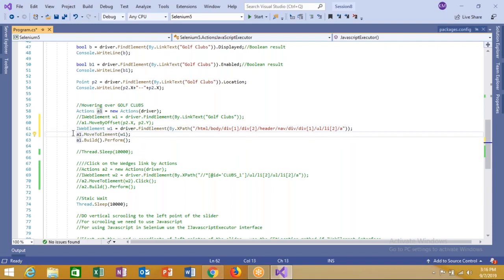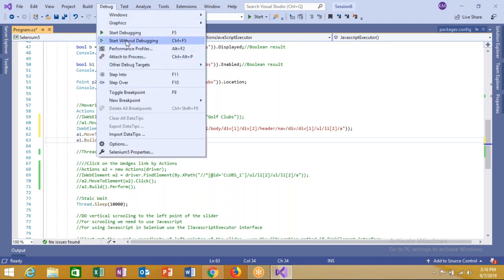And move to the element. You are moving to the element method of the Actions class to this particular address and then build and perform. Is this also working or not? Let me see that. Last time it is not working for whatever reasons. Sometimes, you know, the system also goes mad and acts very badly. So let's see if this is working right now or not.